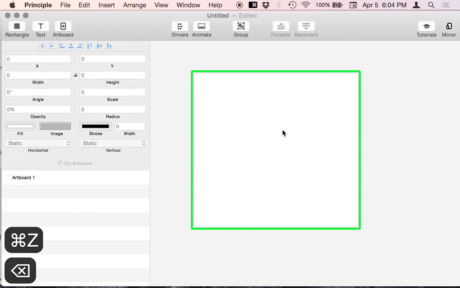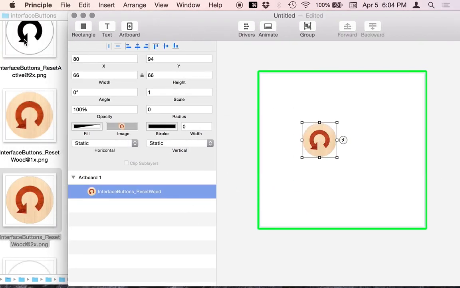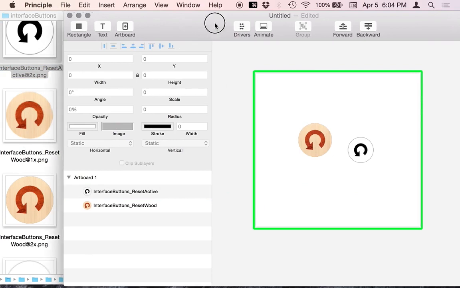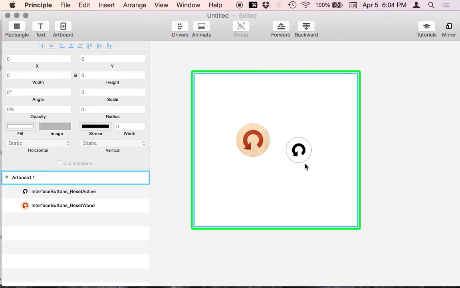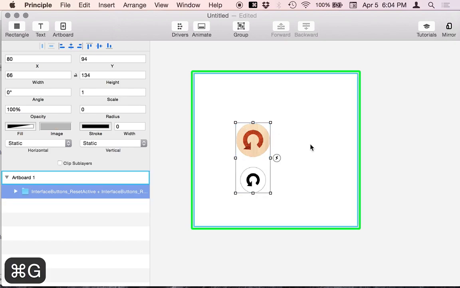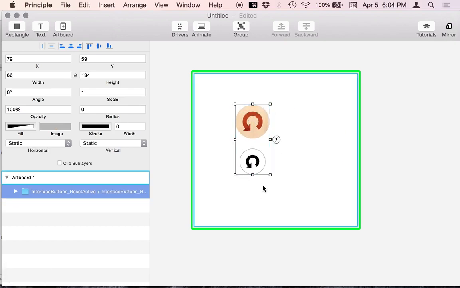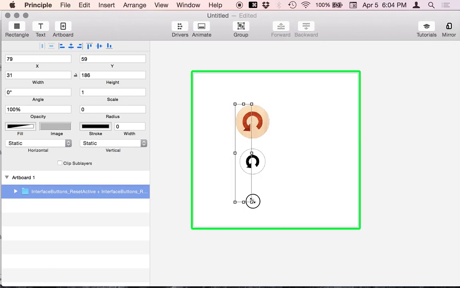So let's talk about layer groups. With a layer group, we can move this around and we can rotate it like you would expect. And then we can change the frame to hide and expose contents.